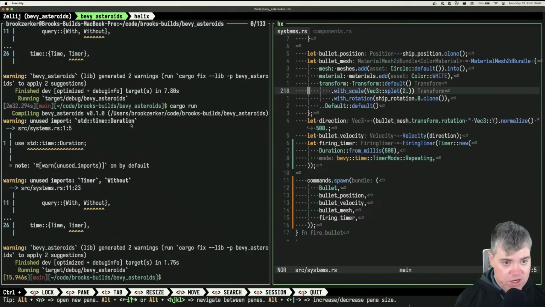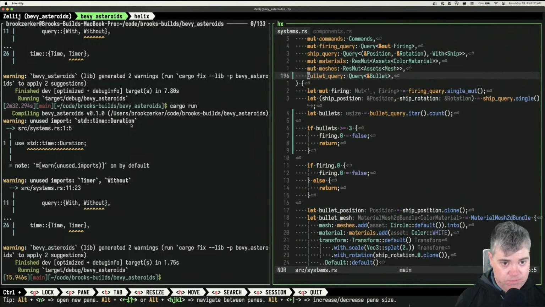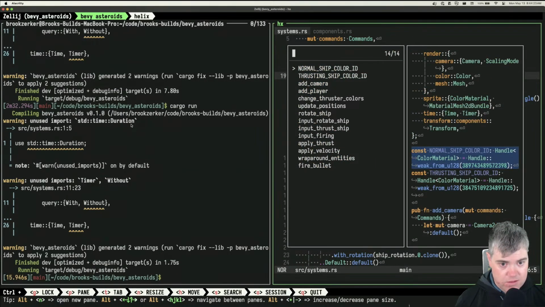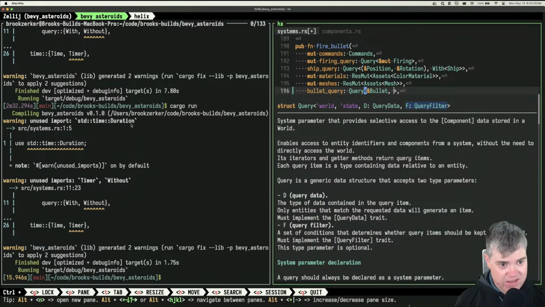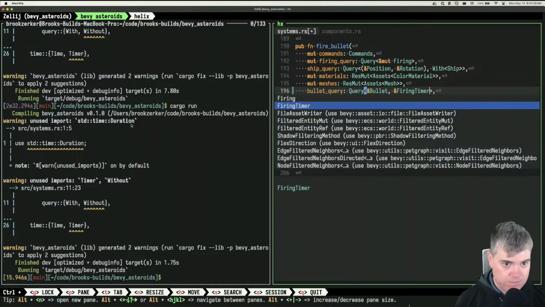So you're gonna come in here, which means that I can now, when firing, okay, so I want the bullet query, so I want the bullet plus the firing timer. Ooh, except, wait a second.